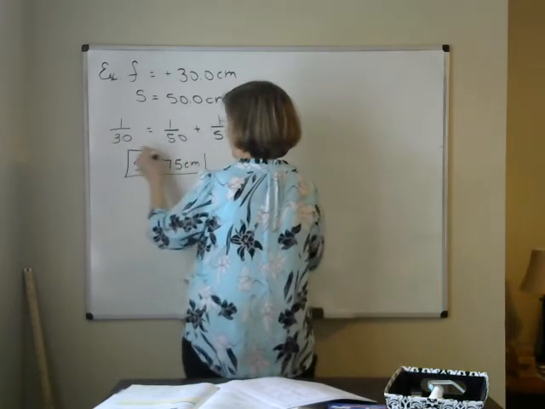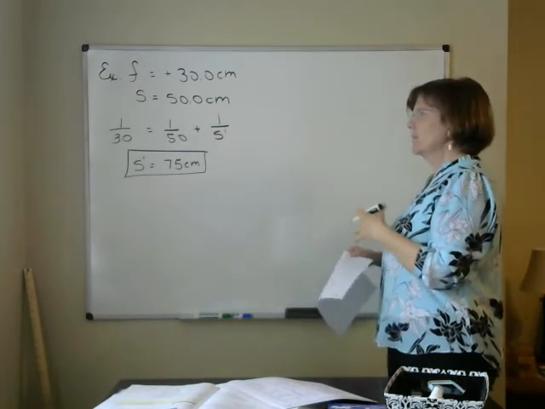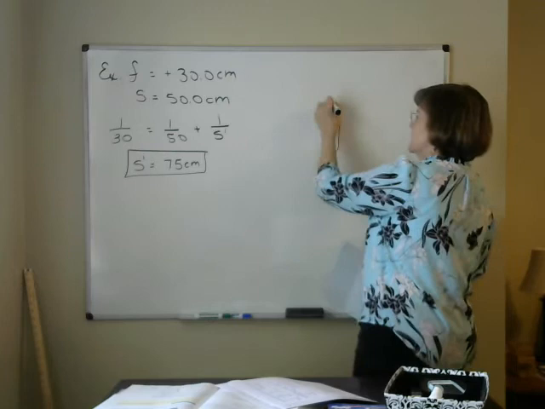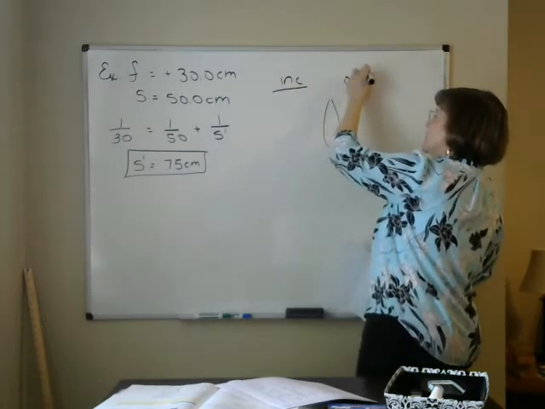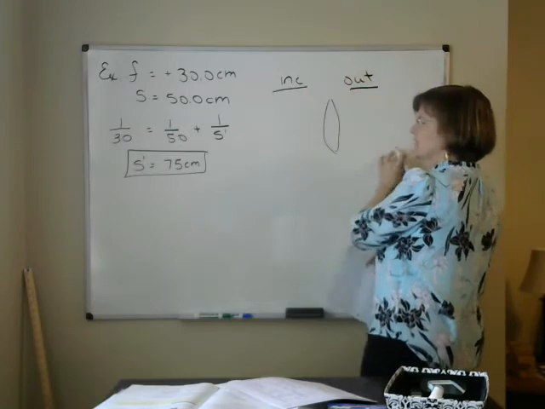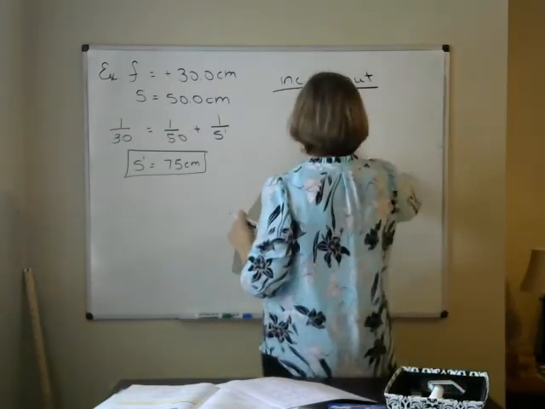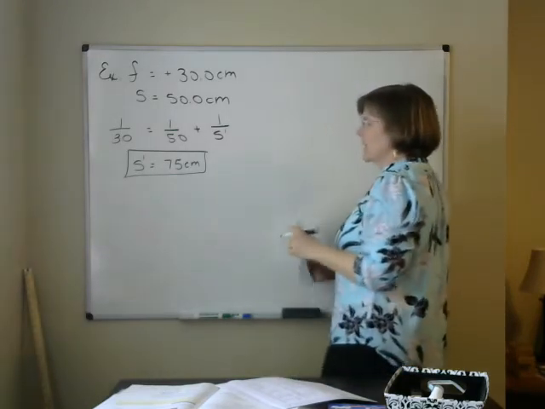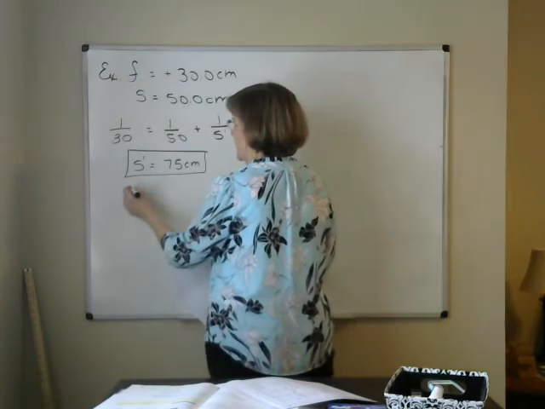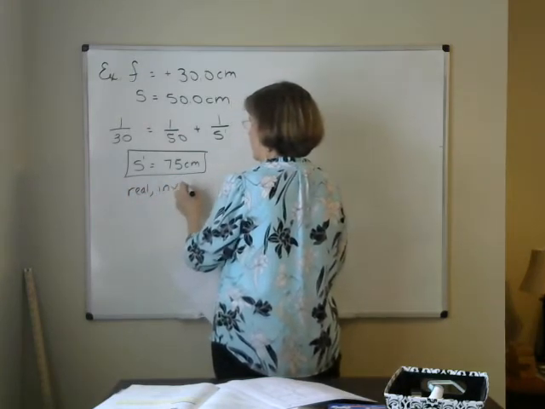Okay. If s prime is positive, it means the image is on the outgoing light. Well, for a lens, we usually think incoming over here, outgoing over here. So it's someplace over here. You'll notice that when we have a positive value for s prime, this is telling us we're going to get that real inverted image.